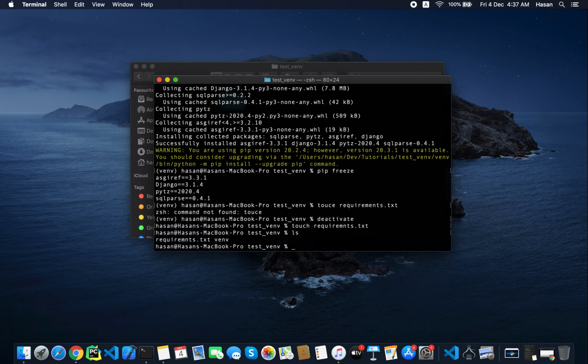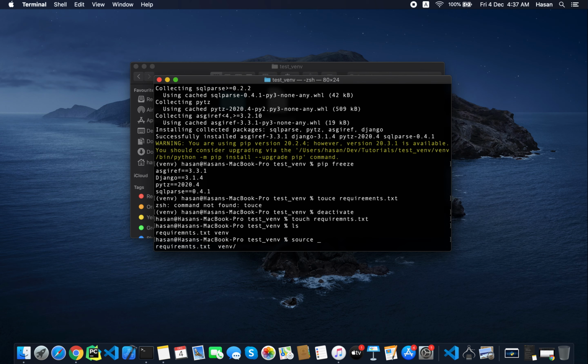So now you can see we have created a new text file, and let's again activate the virtual environment, with source venv/bin/activate.